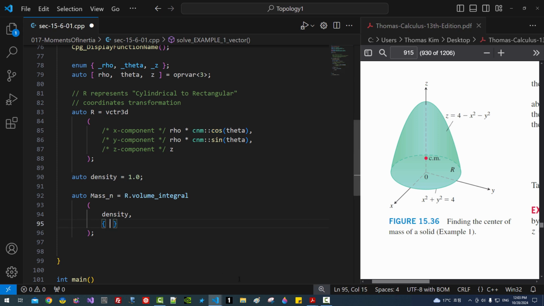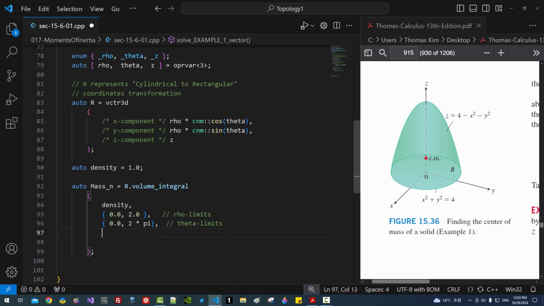So it should run 0 to 2.0. This is rho limits. Then we can specify theta limit, 2 times pi. Theta limits. Then we have to specify the limits for variable z.